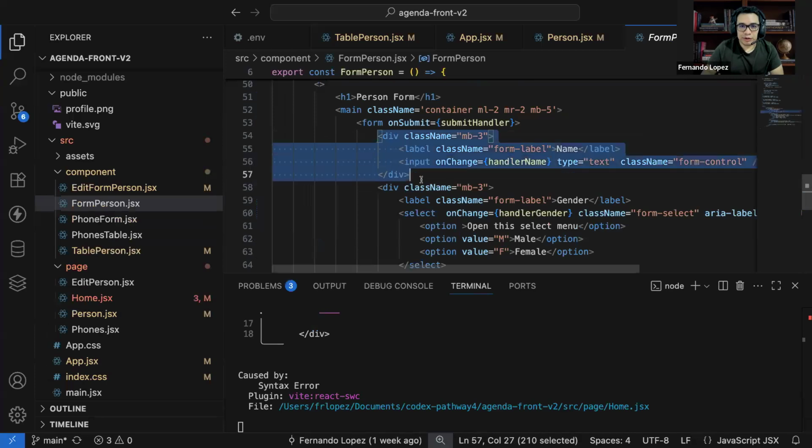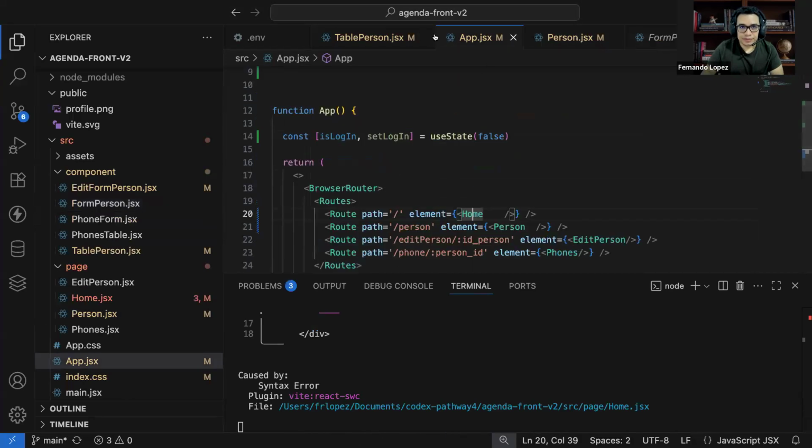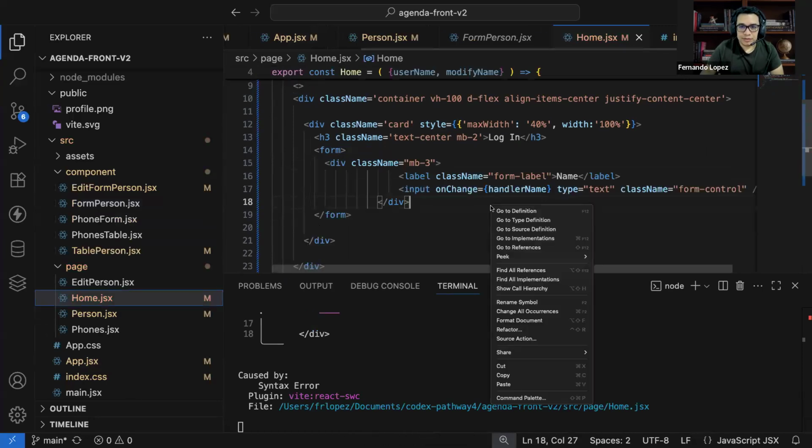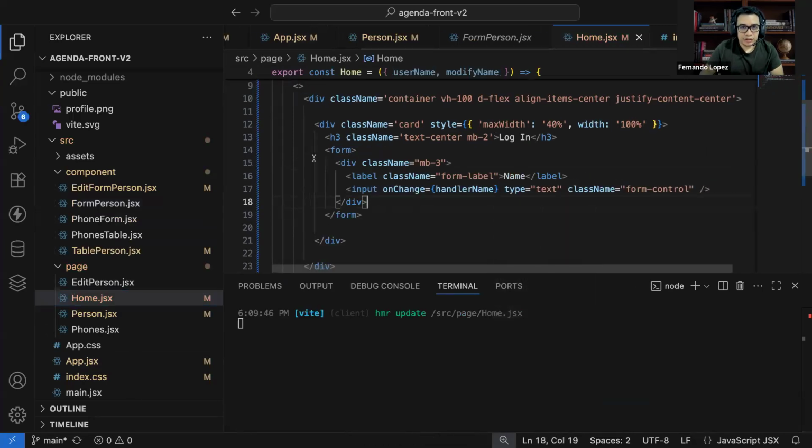Okay, this is the way that we can create a div element for a form. Okay, let me format this. Let me modify this part because it's not existing this moment. And we're going to request the email, right?